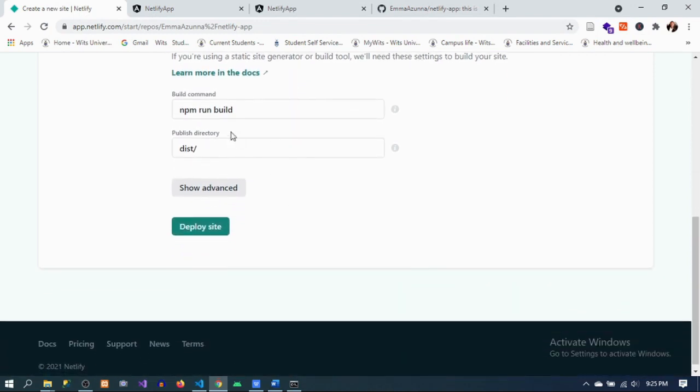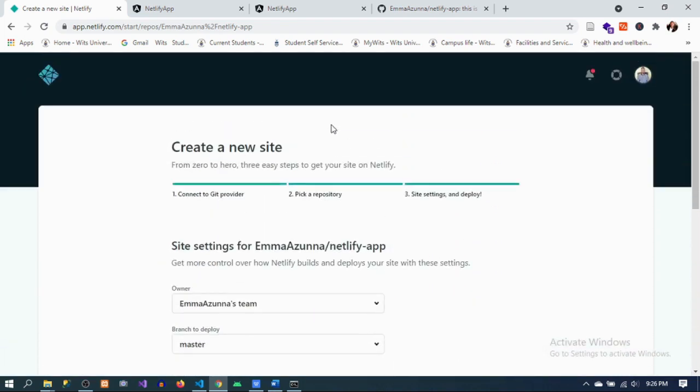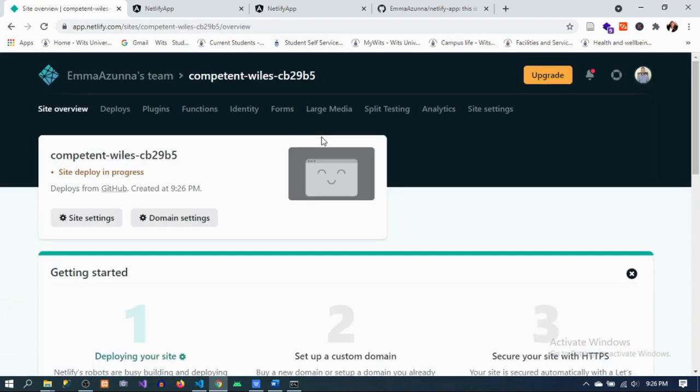So our build command should be npm run build, and our publish directory should be dist. Okay, so now let's go ahead and deploy our site. So site deployment is in progress. So there seems to be a problem here.